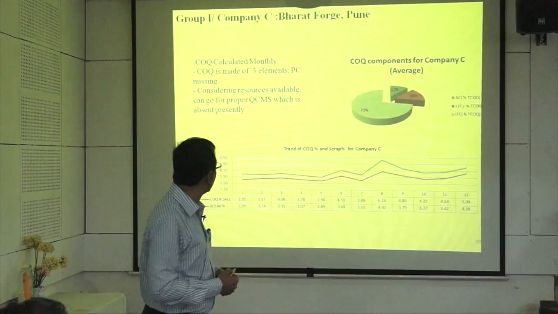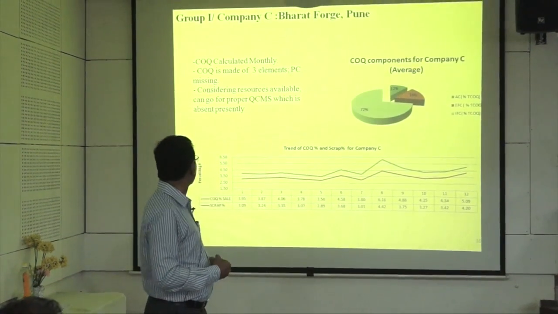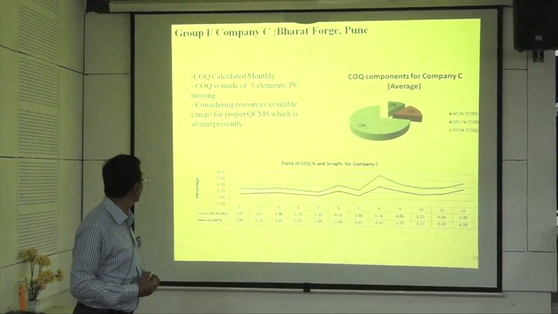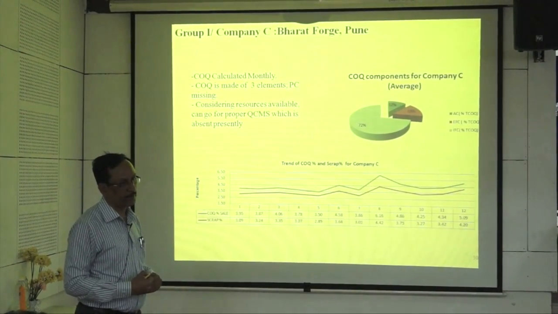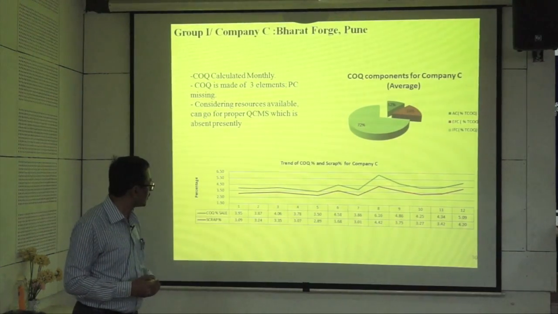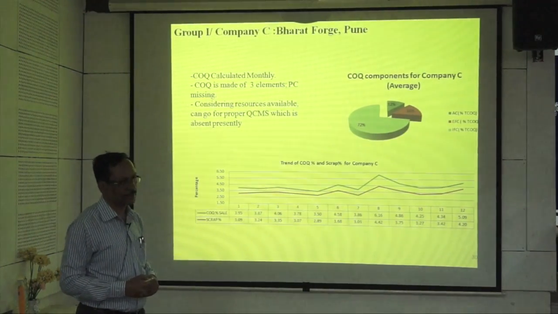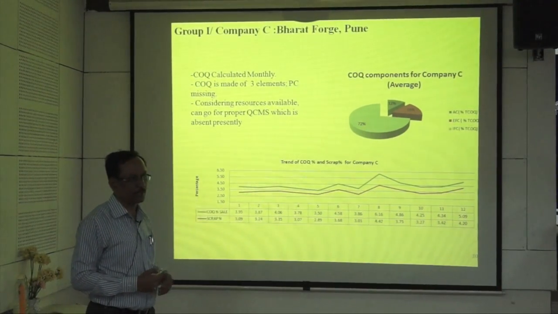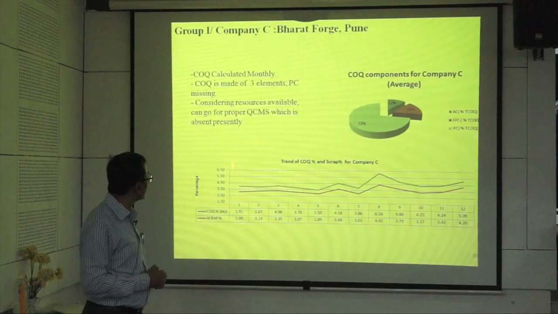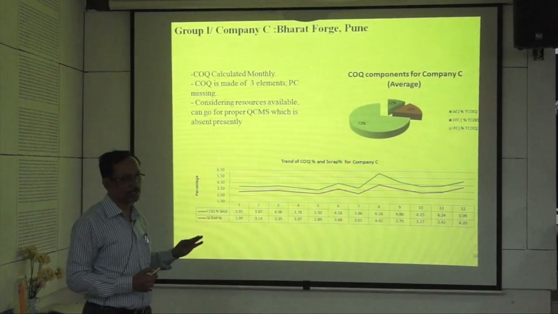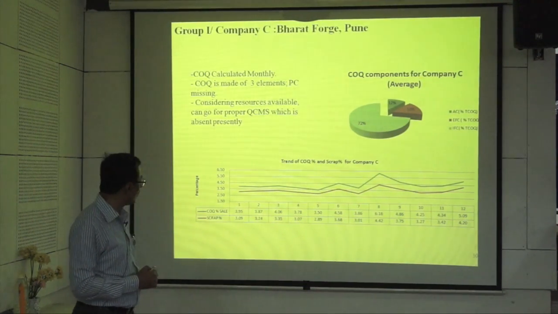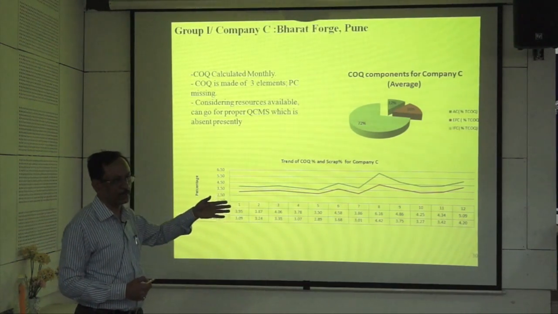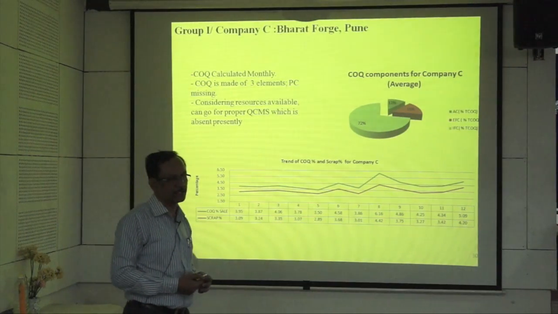Now in Bharat Forge, I have found that they are using the cost of quality methodology, but they are calculating only 3 elements. Prevention cost is missing, and if we see the rejection rates and the cost of quality, the graphs are parallel. Actually, it should not happen if we see the theory. So this implementation is not properly done. That is what my feeling is from all this exercise. Rejection data and these are going on parallel, and prevention cost is not considered here.